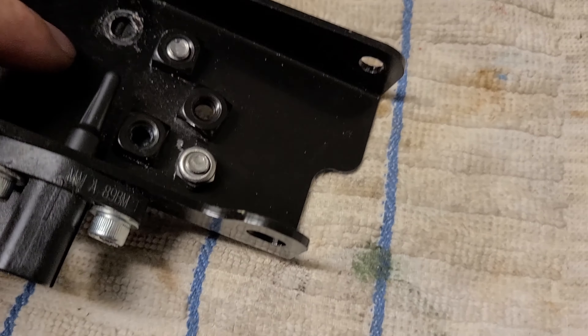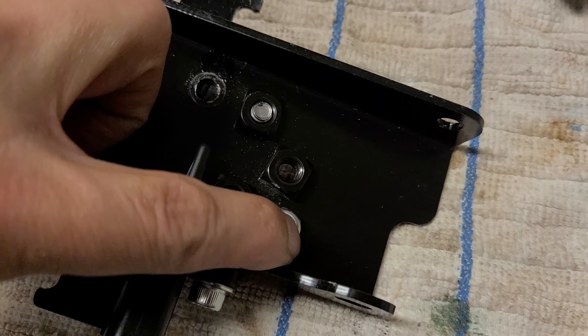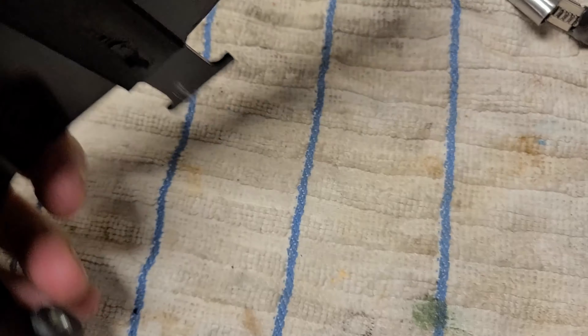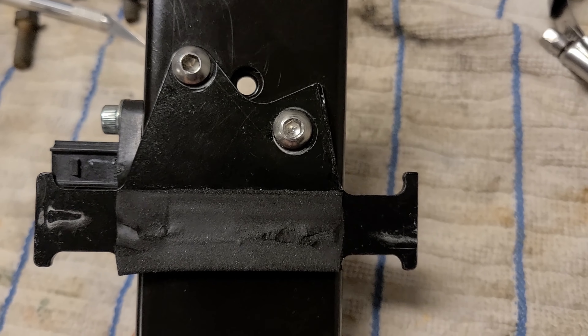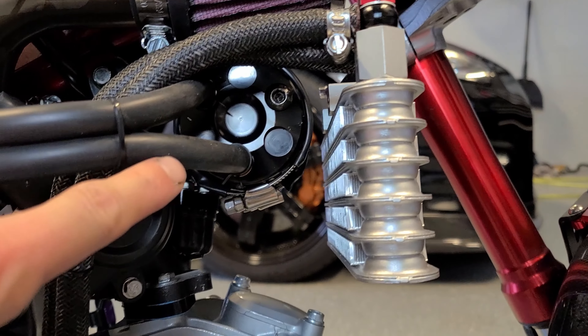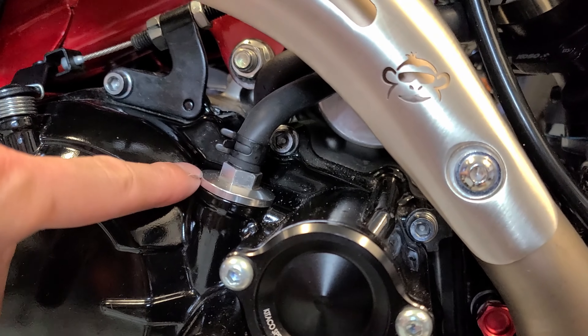A new issue I've run into is that my breather tube seems to be spitting out oil when running under full acceleration for a long time. On a highway run of about two miles at 80 miles an hour, when I finished the ride I noticed oil streaking all the way back here and dripping down — you can tell it's coming from here. You can actually see right now that it's saturated in oil. So I need to figure something out for this.